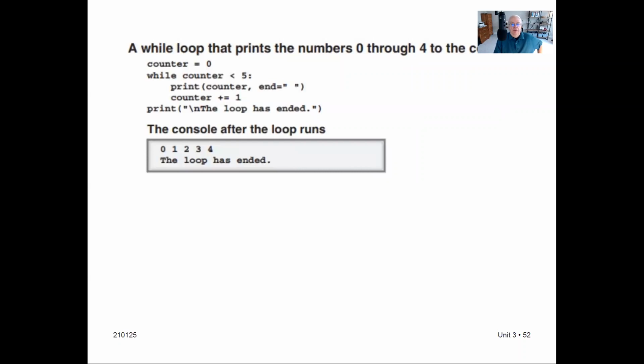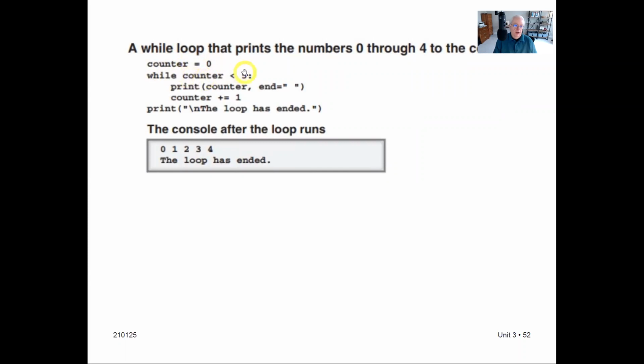Another example of things that you will see are going to be counters. Now, there are different ways to do counters. They're not always going to be the same. So just realize when you see some value that is incremented every time you go through a loop, that's considered a counter, no matter what the variable name is. This one is called counter. So we are setting counter to 0, initializing it to 0.